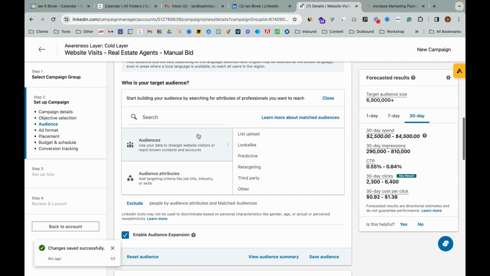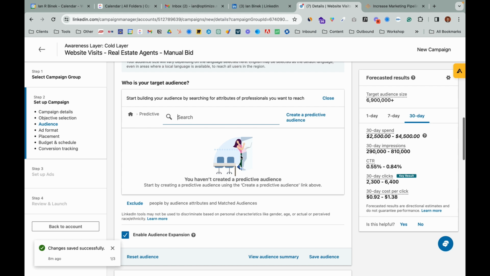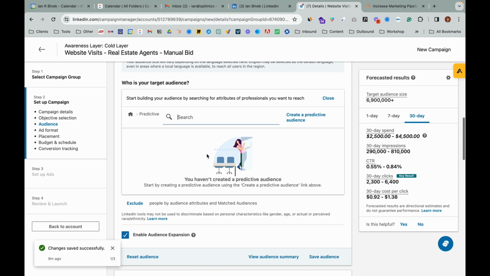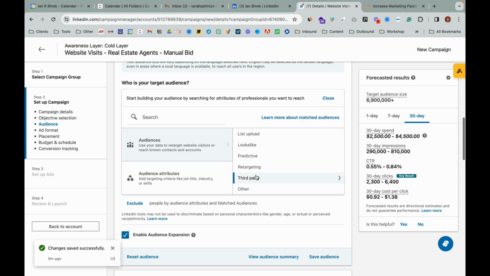And so you actually really can't create those anymore, but they have created predictive audiences now. So the way that would work is you would have a list of maybe 500 people. You would upload that into LinkedIn Ads. It would take a day or two to populate, to match all of those people. And then what you would do is create a predictive audience from that 500 people list. And this predictive audience could be larger or even smaller, depending on what you want it to be. But generally speaking, we really like to keep our audience size very refined. Less than 10,000 is awesome.